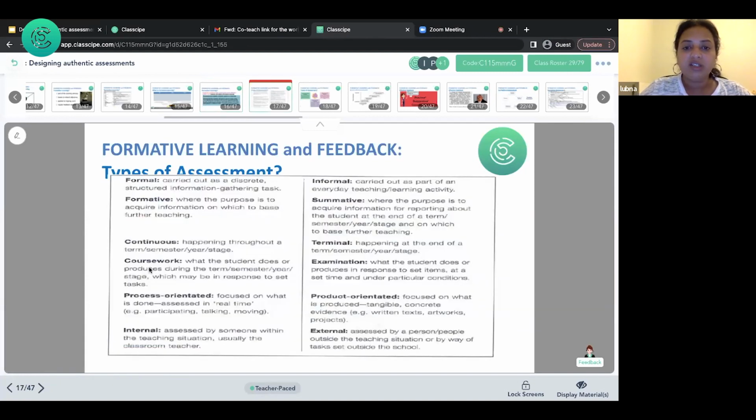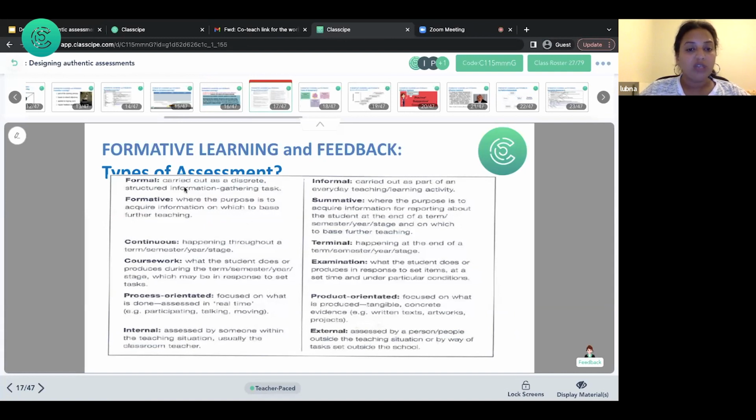Now, these formative learning experiences that we're talking about, there are many different terminologies associated, and there are many different types of it. So if you're looking at formative, where formative feedback is like, you can have it formal or informal, you can have it as a formative. We are talking about all these different topics or ways we can run it, right?